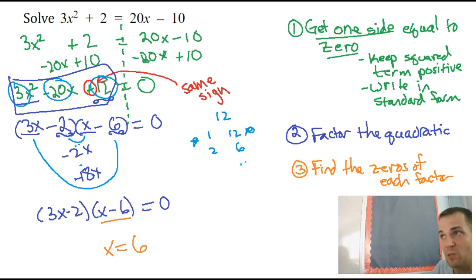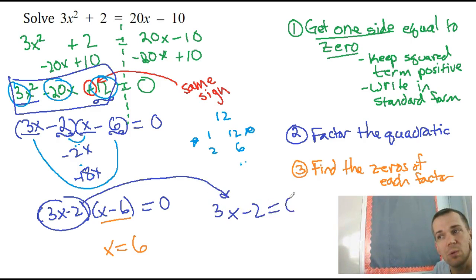So this is why we have algebra, though. We're not going to try and guess and figure it out. We're going to use some algebra. We're going to take this expression over to the side and say, what makes 3x minus 2 equal 0? That's what I want to figure out. I want to figure out the x that makes this expression equal 0.